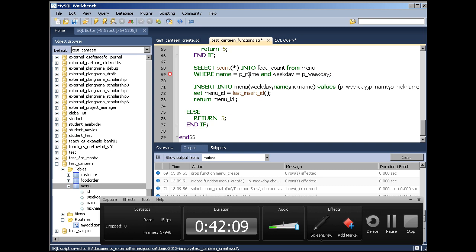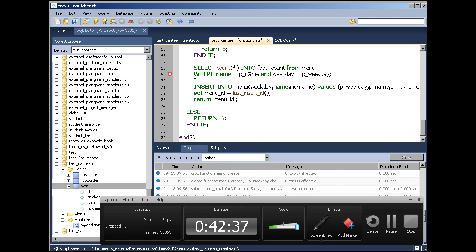Okay, so I was looking for the proper function. There's a function that can make things uppercase in the right places, like a name. The first character is, because I think I've forgotten the name of the function. So I'm going to proceed without it so we can finish quickly. But I've just changed my select count star so that I'm finding the name of the item and the weekday. So that if it's Monday, I check that Monday that food hasn't occurred again. So you don't make a mistake. So that is what this is doing now.